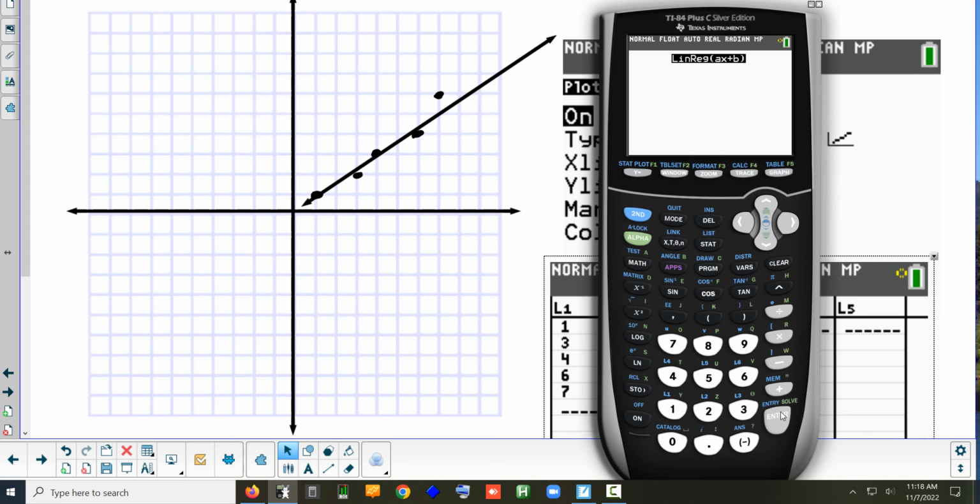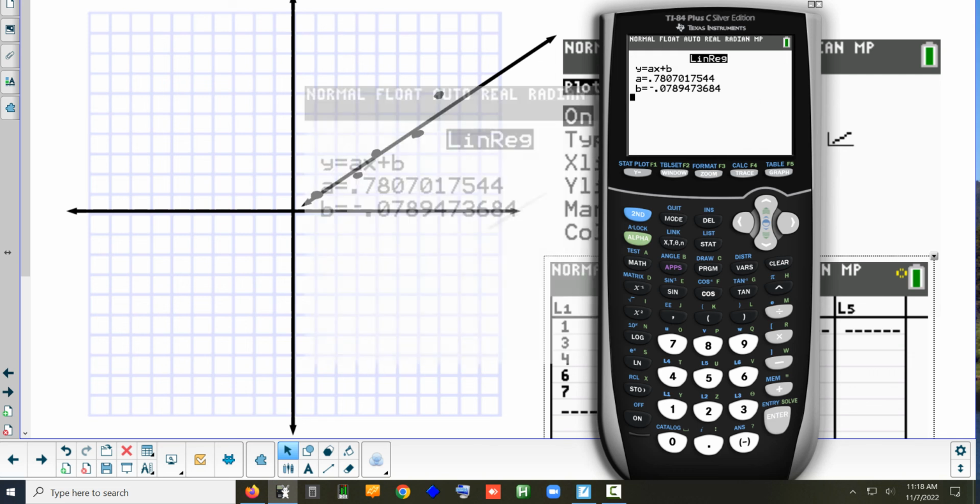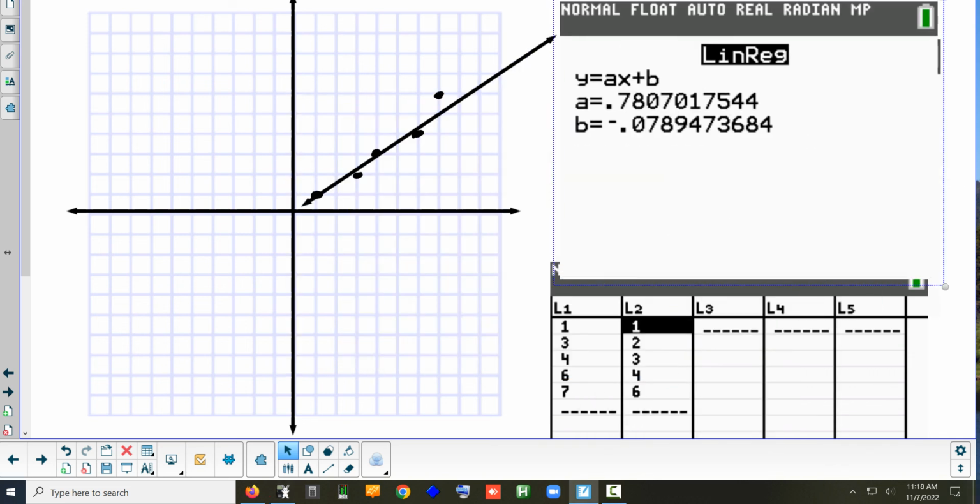If I click linear regression, and I don't have to change anything, I just press calculate, it tells me in y equals mx plus b, or they use the letter a for the slope, what the slope should be and what the y-intercept should be for the most perfect line you can get through those data points. Sorry, how do you get the line over here? It's under calculate. Okay. We're going to go through and do it.